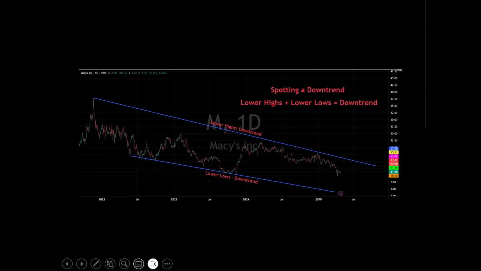Once you draw lines, like I said, don't overthink this right now. I'm just showing you what it looks like on a chart. We're not going through the process of how to chart it right now, but I just want you to visualize what it looks like. The deeper we get into charting, we're going to go over all of this and how to really identify it. We'll identify some in real time. But right now, I just want you to see what it looks like on a chart.